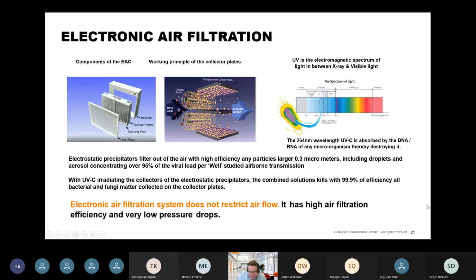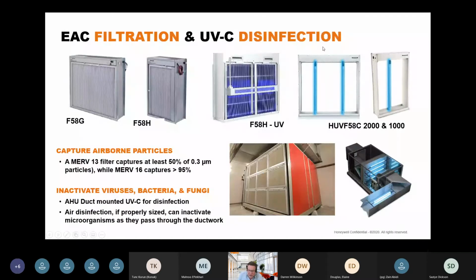This is something that we've got specialists in. Again, I wouldn't personally be recommending to anybody the size of one of these units or the size of one of the UV lamps. The UV lamps are sized against a flow rate, against a meter cubed rate. So someone would say if you have a duct that's a meter squared with a flow rate of 4 meters cubed a second, you need a dual lamp or a triple lamp, whatever it may be. And the science behind it will be on the data sheet to say this unit will achieve what we're telling you it will do at that flow rate.